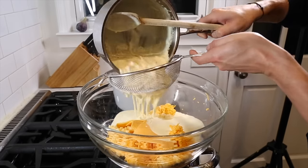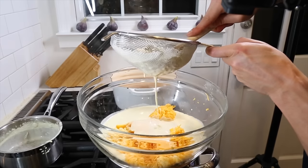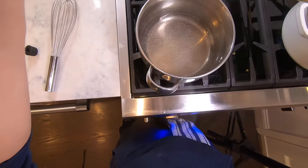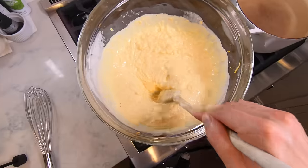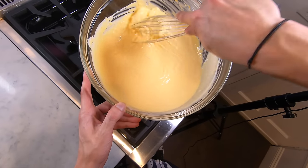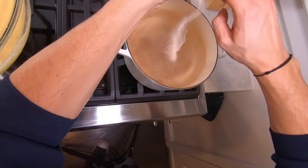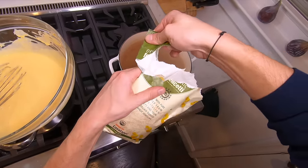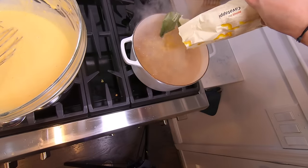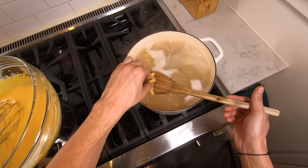Put the cheese in a heat-proof bowl so we can use it as a double boiler to melt the cheese. Pour the infused cream into the cheese and begin to mix over simmering water until the cheese sauce melts — squeeze all that flavor out. The steam will gently melt the cheese. While the cheese is melting, season a big pot of water with salt for the pasta. Once boiling, add the pasta and cook for about seven to eight minutes before straining. By now the cheese sauce should be fully melted — season with a touch of salt if needed.